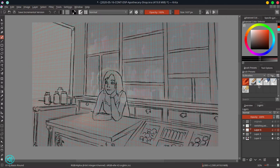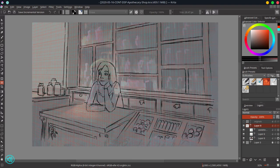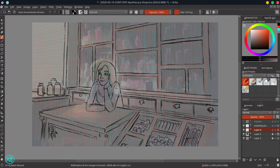In this particular instance, the original 30-minute speed paint had such a good composition to begin with that I didn't feel the need to fire up Blender to help me with perspective issues and whatnot. I basically just took the original image and did vanishing points based off that image. You could see parts of my vanishing points, my perspective lines, the orange and the cyan, overlaid into my image.